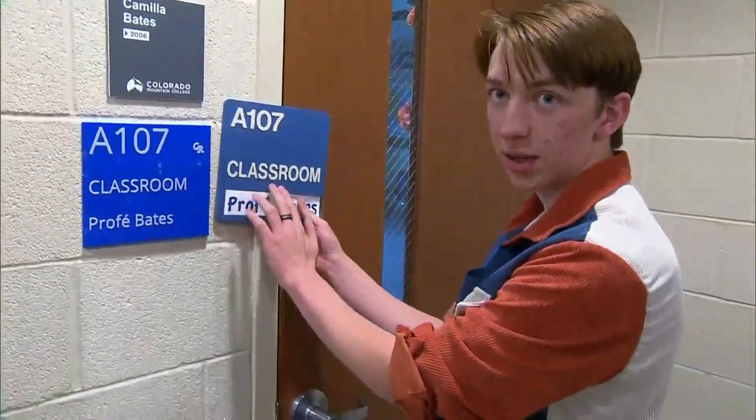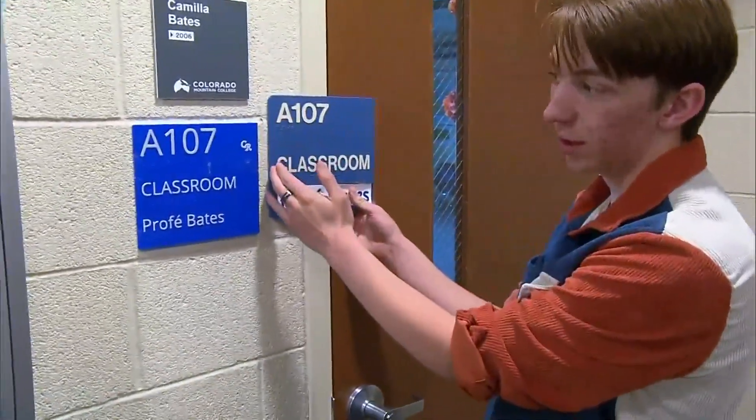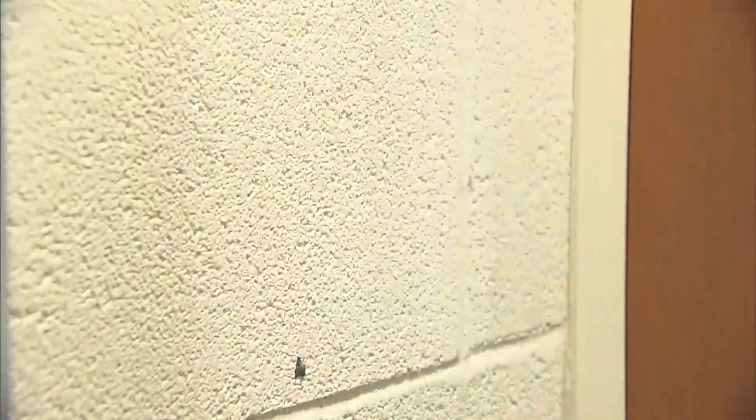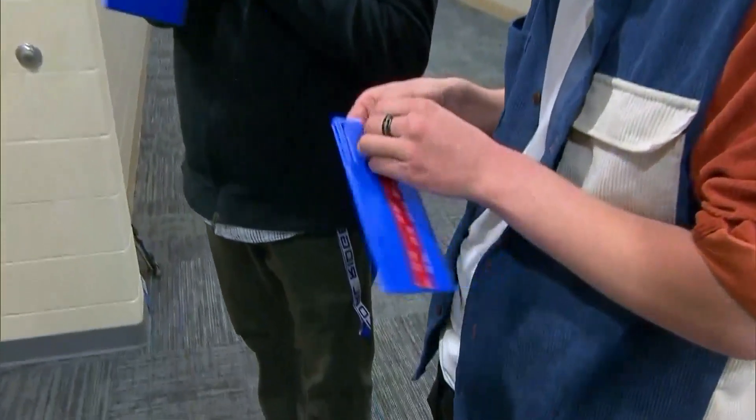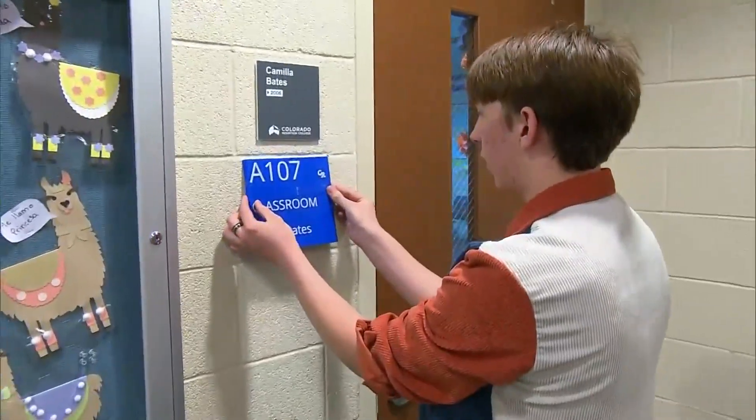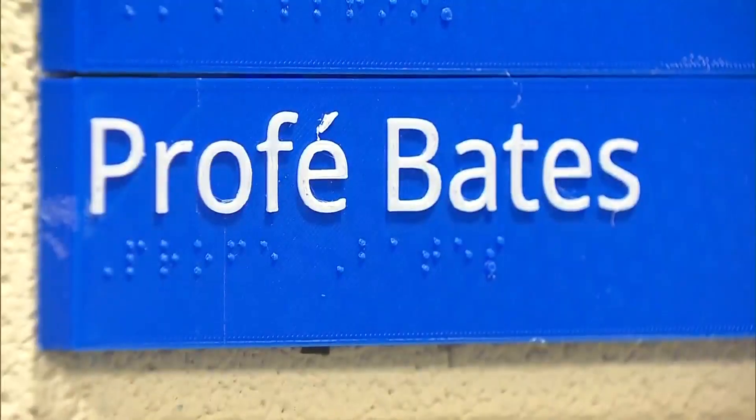The text here is in the center, when in reality it should be on this left side. It seemed like a simple enough project — replace old, outdated, and incorrect classroom signs around Coleridge High School. A freshman student with visual impairment inspired the project, and Connor Hart was happy to help.